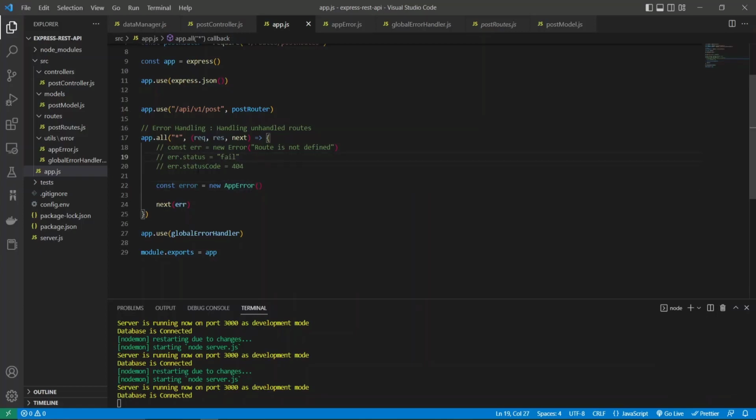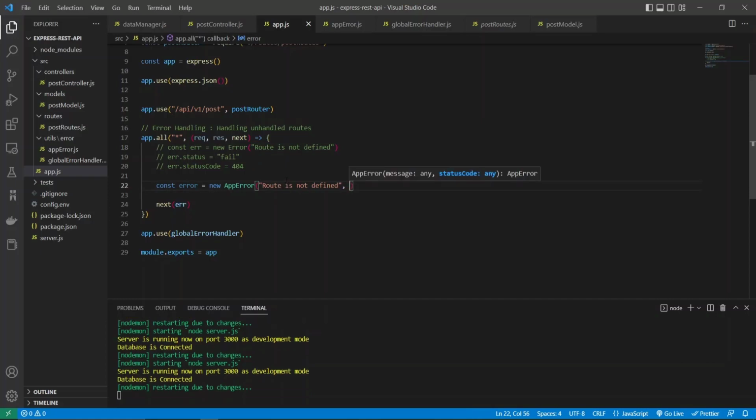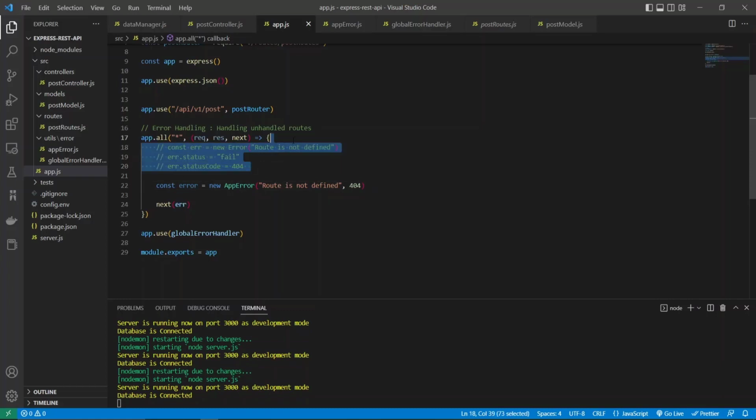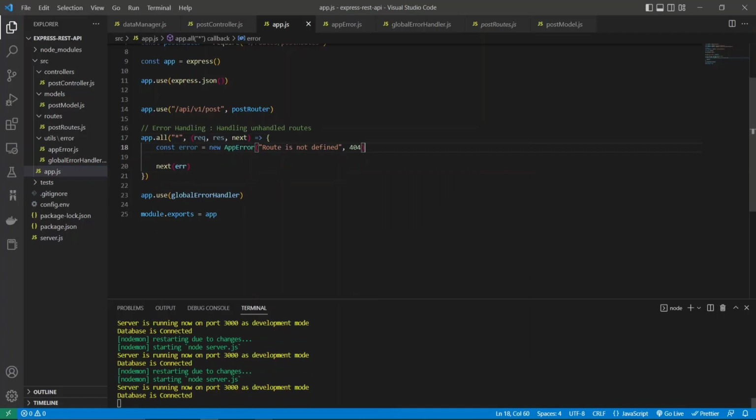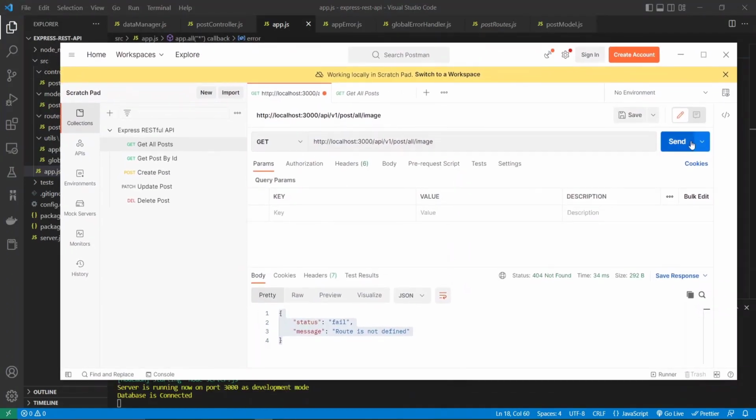Then it will automatically assign these values inside of that object. So this is the message, and this is the status code for our route. Then I can simply remove this stuff, and yeah, let's try to invoke this again, and yeah, as we expected, it will generate the corresponding error for us, right?